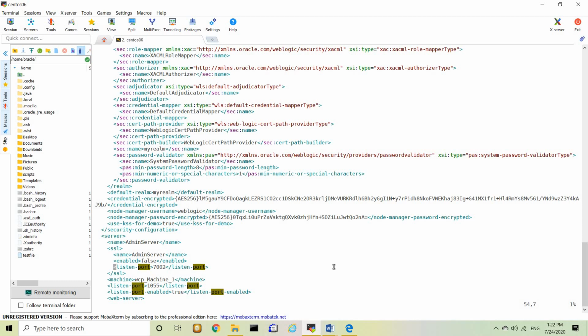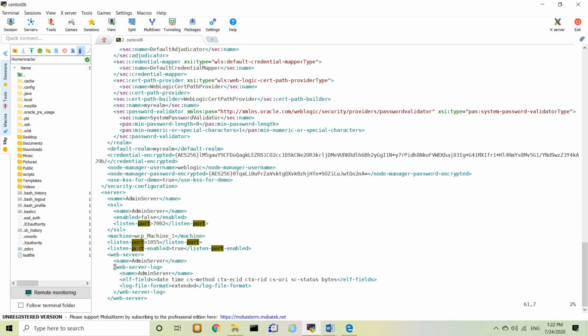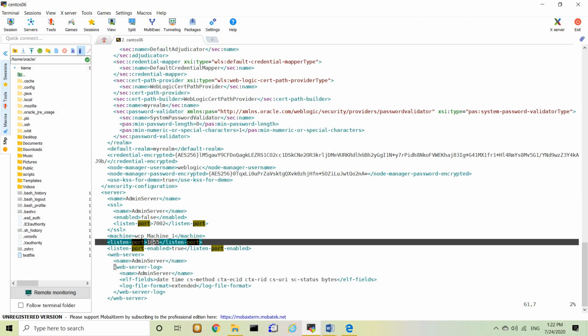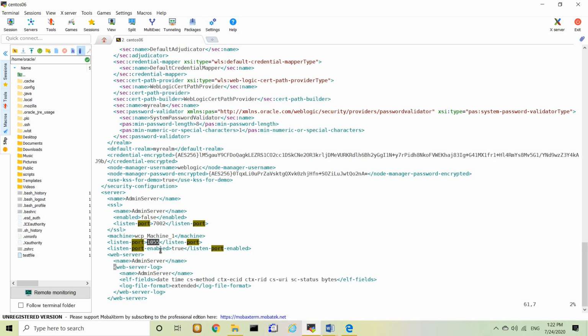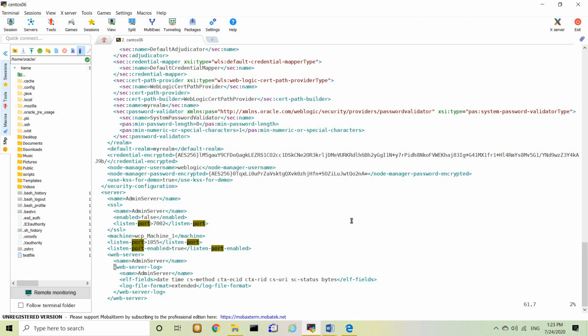Okay, so now it's 7002, so that port is not enabled. Okay, so we can see we just changed to 1055. So it's 1055 here, so it says listening port enabled equals true, so that port is enabled.